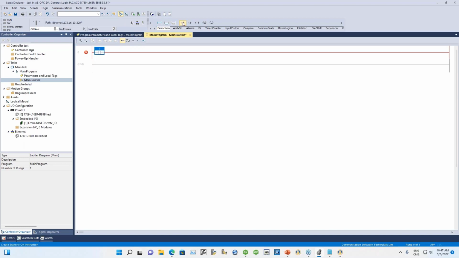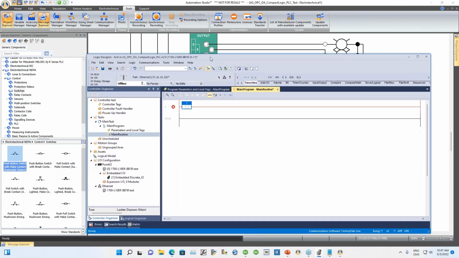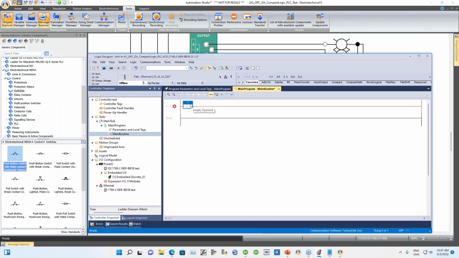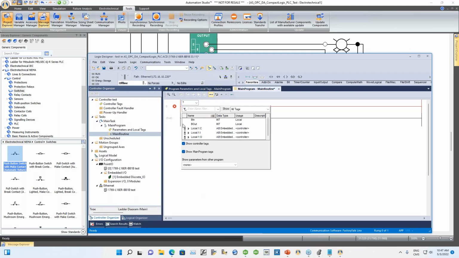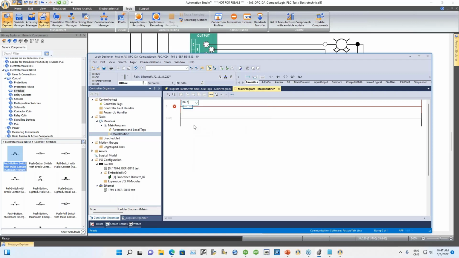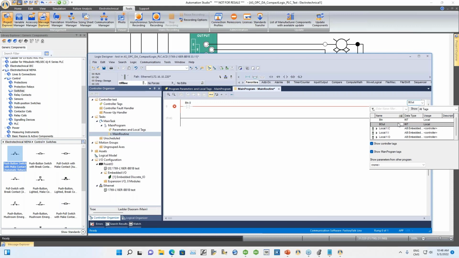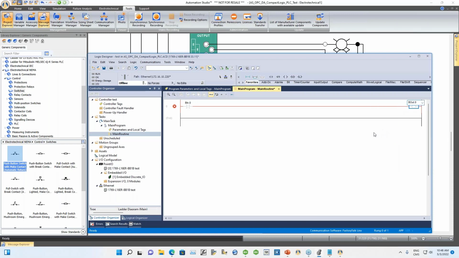And what I'm going to do here, I'm going to say start. The start, in my case, is going to be wired to B input. So I come over here. You see here the local. I'm not going to use the local. I'm going to use the B in here. So B0, this is my input. So what's happening here? I'm going to create a B input. It's going to energize here B output 0, right?